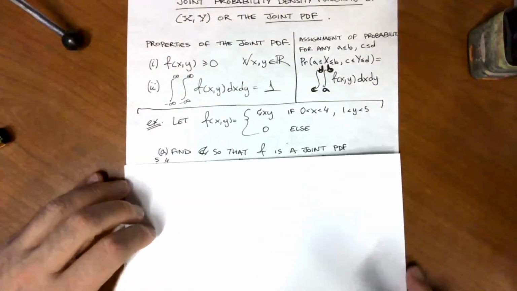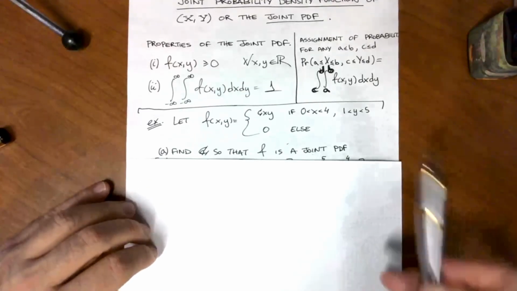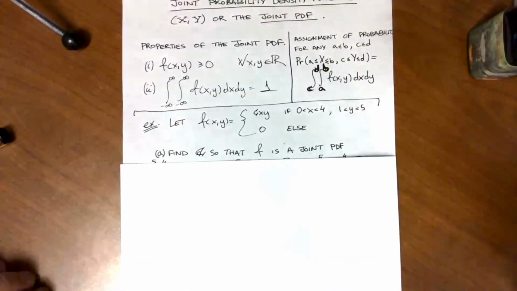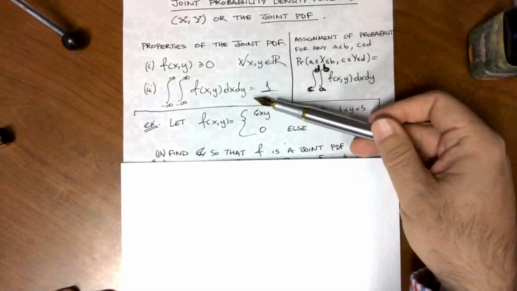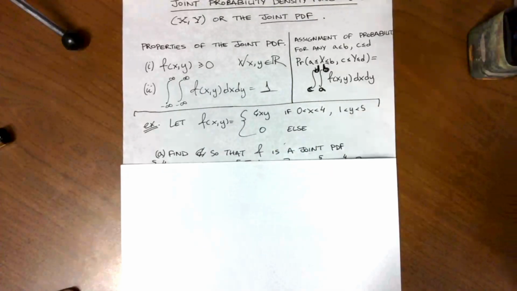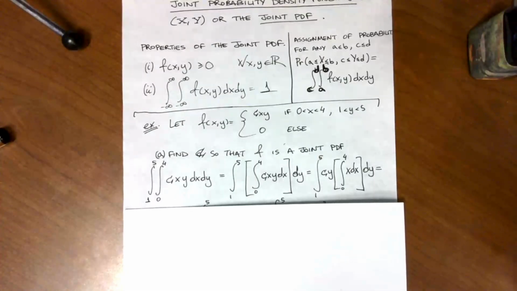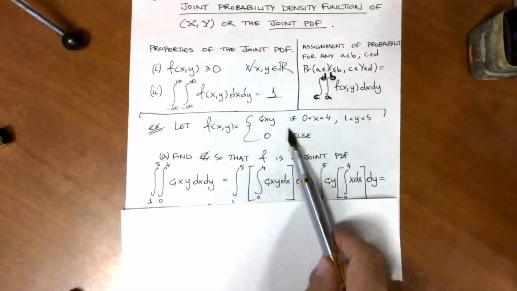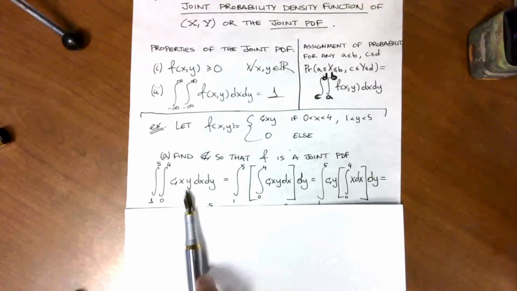Remember, for some function to be a joint PDF, it has to satisfy a couple of rules. These two properties are the things that we're going to be using for this type of analysis. So obviously we want the f to be non-negative, and we want the double integral of this f function to equal 1. So let's work this problem out by doing a little bit of integration. We're going to base our analysis on the second property for the joint PDF, and we're going to see what value of c is going to allow this expression to become equal to 1.